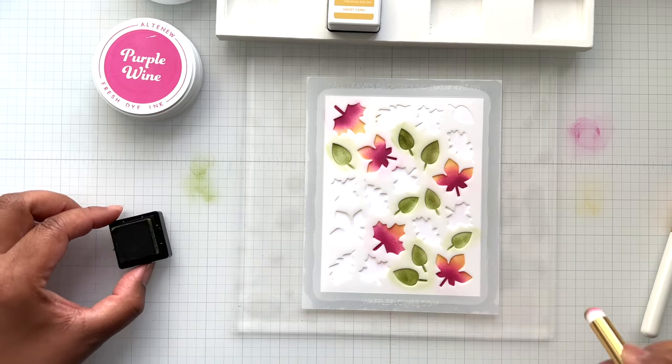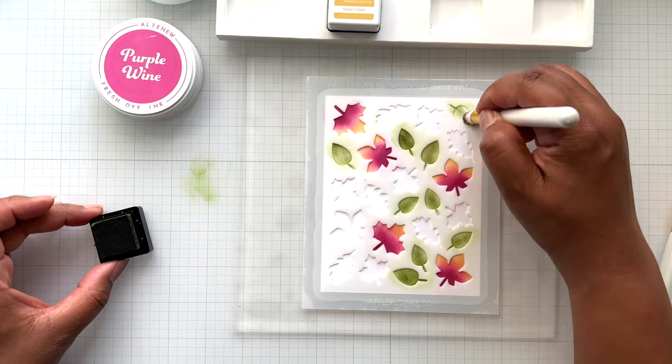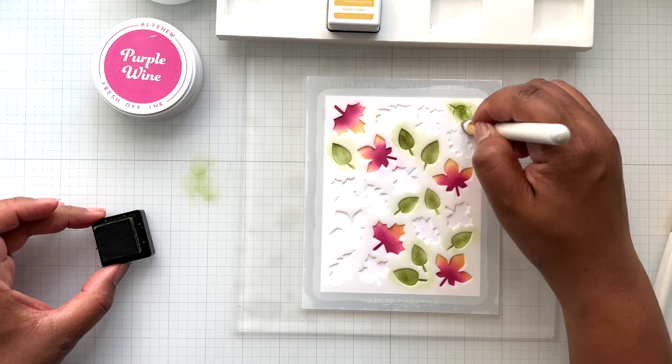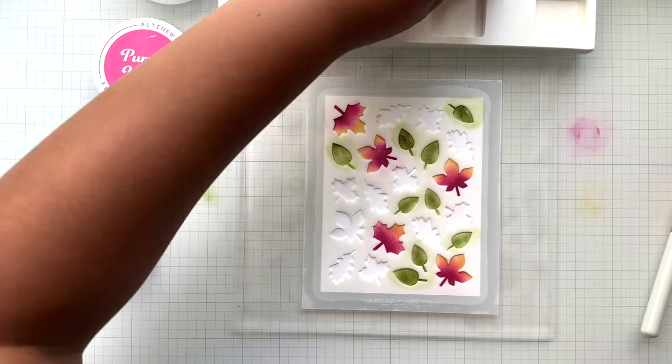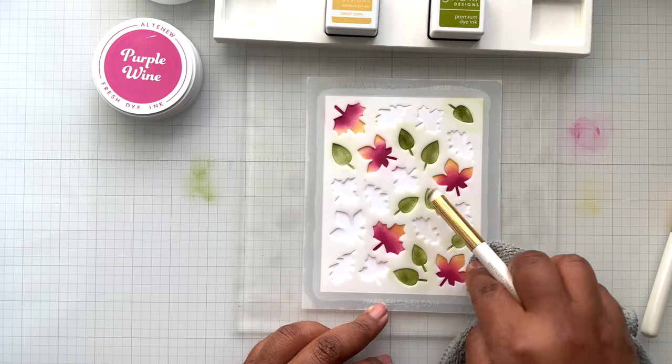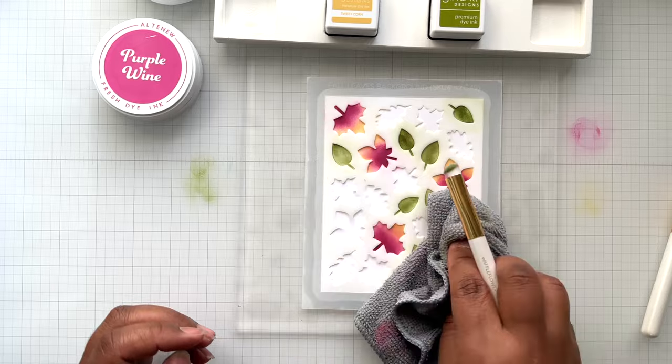Because it's that good. I did those leaves. I have one more, of course. And now my wrist is starting to hurt. See what's happening? Because I'm coming in fast and I'm coming in with a lot of pressure to get it done. That's not good for my hands. I'm tapping off some of this ink because I still have more areas to go.